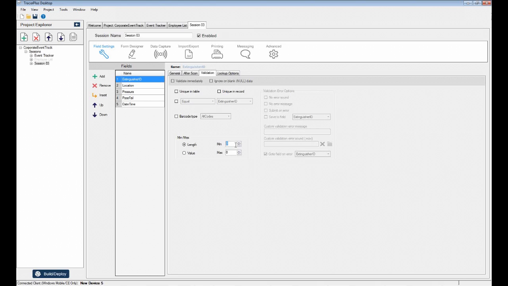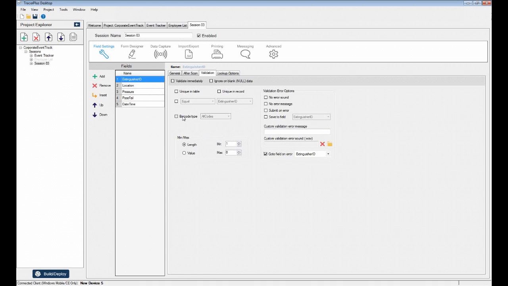So the extinguisher ID you never want to submit as a blank value. So maybe you want to enter a min length of 1. That makes sure that before the user submits and saves this extinguisher inspection, there's data in that field. In this case, it would just make sure that it's 1 character, but you can add additional validation here to verify that input on that field.